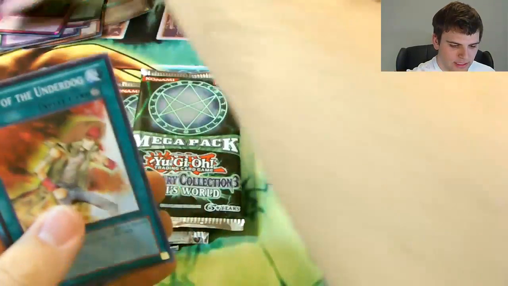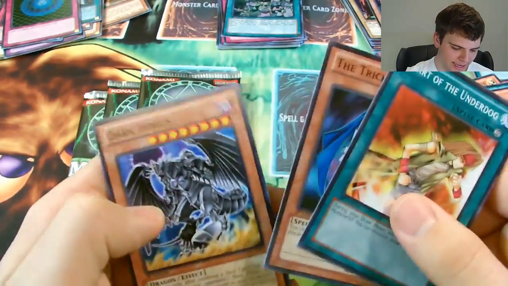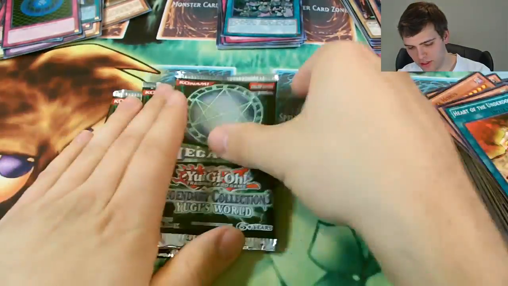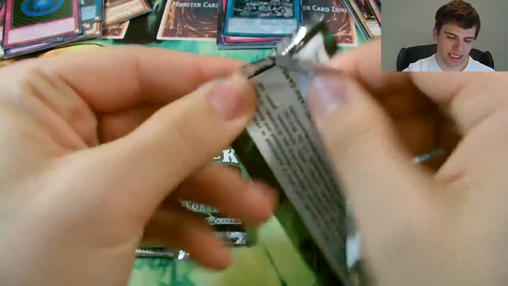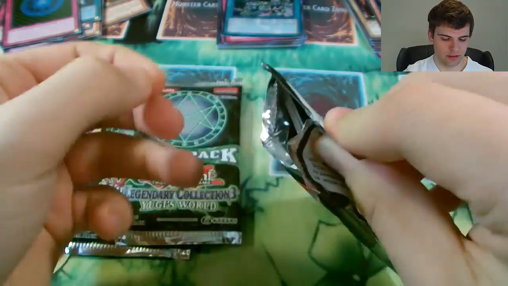We'll never know. Heart of the Underdog. That was a fun card. The Tricky and Dark Horse. Alright, three mega packs left out of this. Legendary Collection 3, Yugi's World, Search for the Envoy episode.